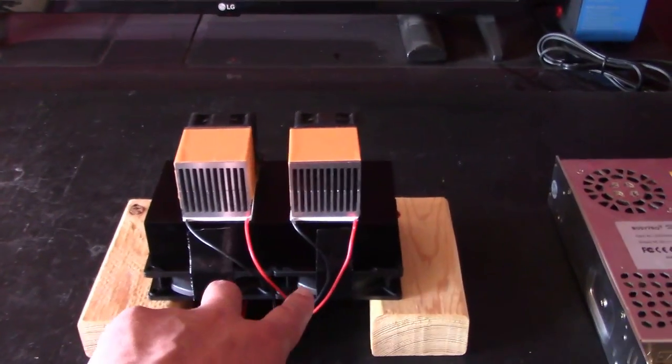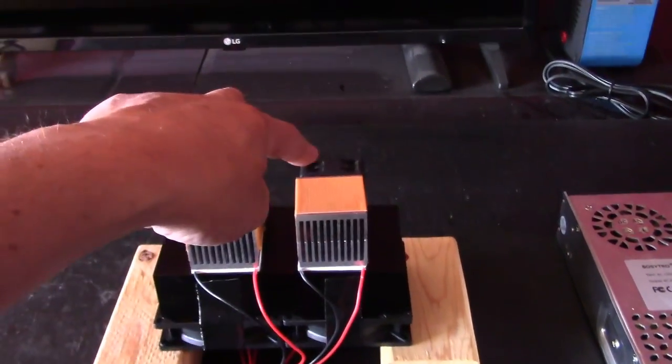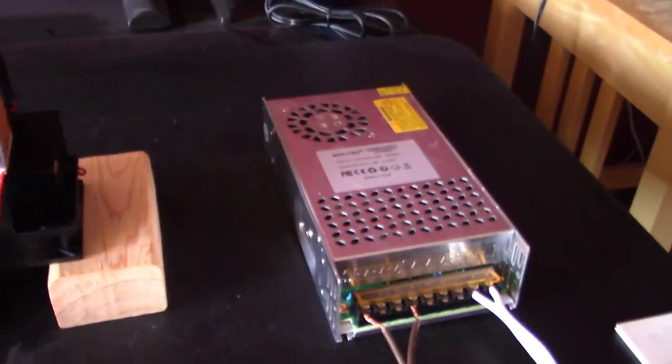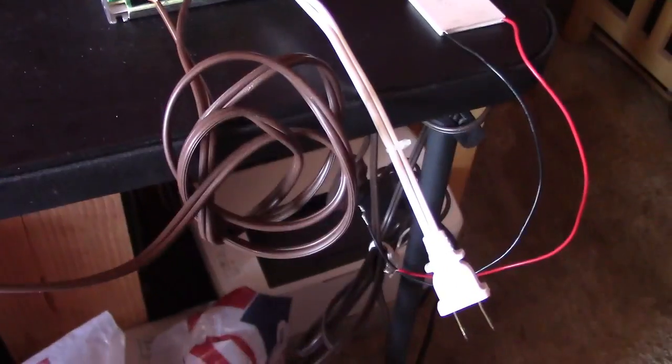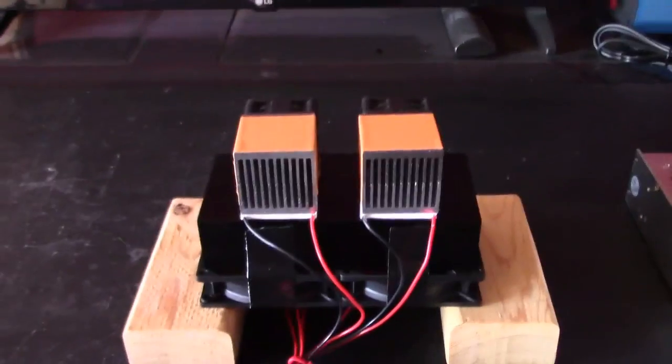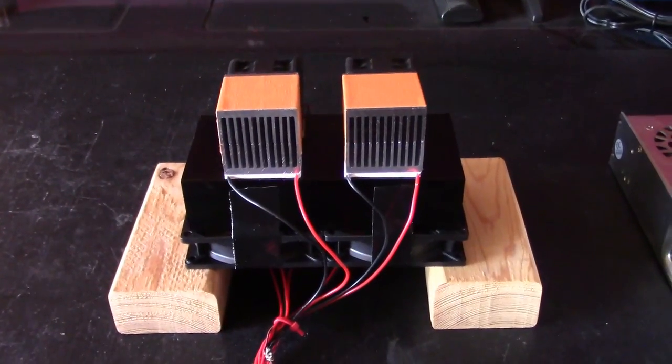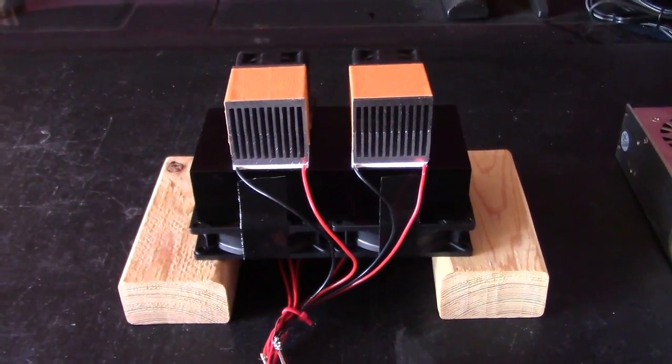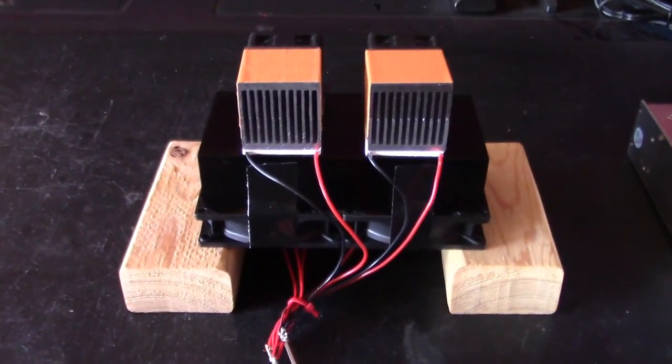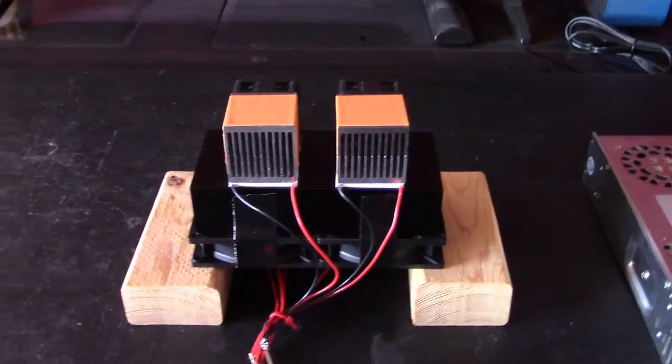Again, everything's 12 volts: those two fans, the two chips, and the two fans in the back. All goes to a 12 volt power supply, either a standard one like this that you can plug into the wall, or you can just hook this to 12 volt solar panels or like a 12 volt deep cycle battery. So works great on or off grid, a lot of cooling power, and you're good to go.